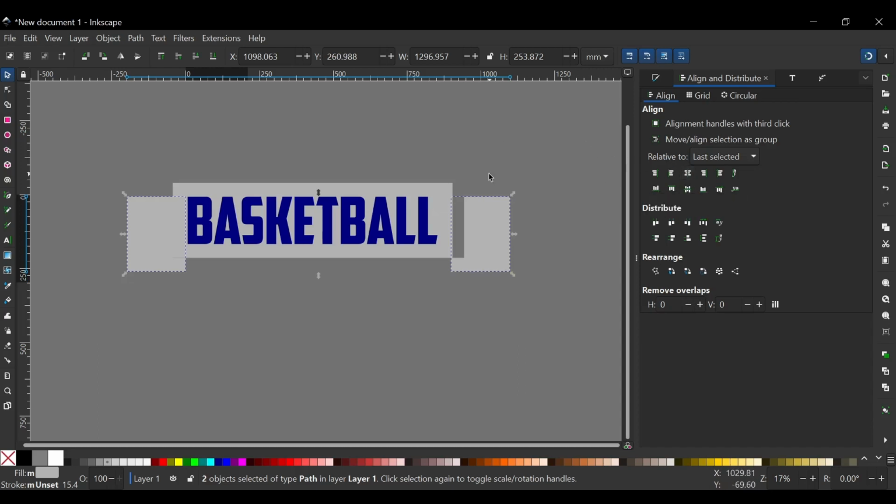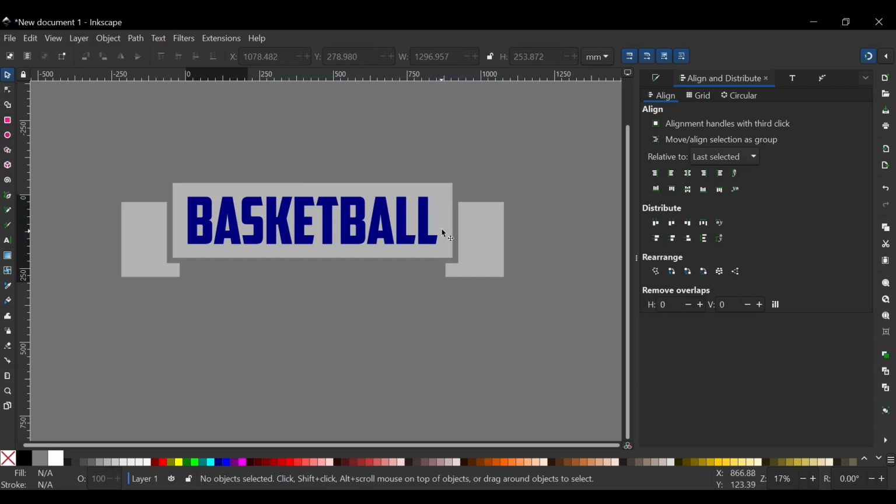And I will group them together with Ctrl G, and shift click this object, and I will center them on the vertical axis. Now I just want to move them vertically, to lower them. And I will bring them somewhere there. That's pretty good.